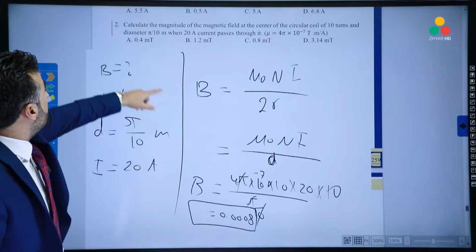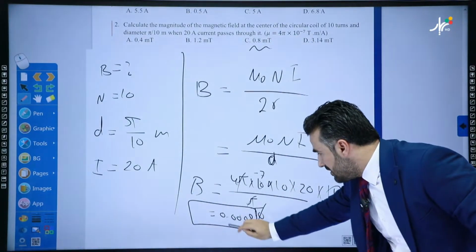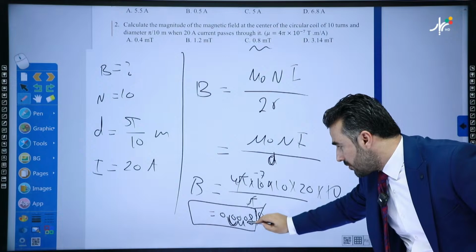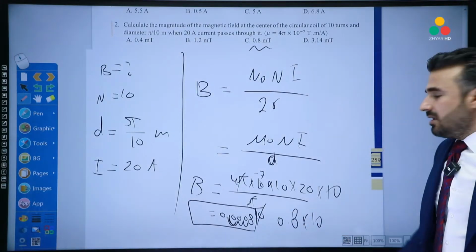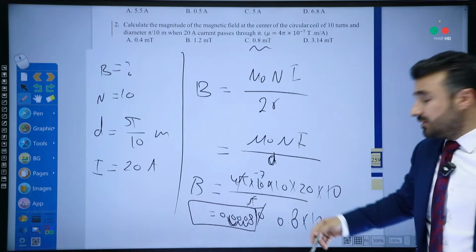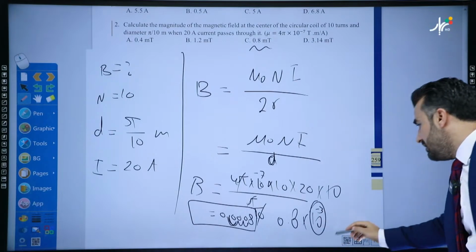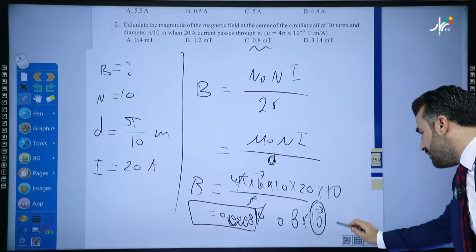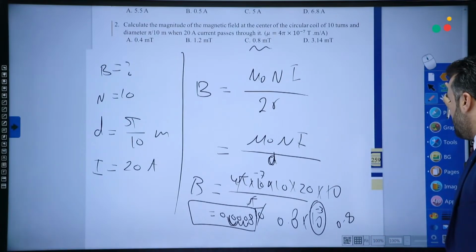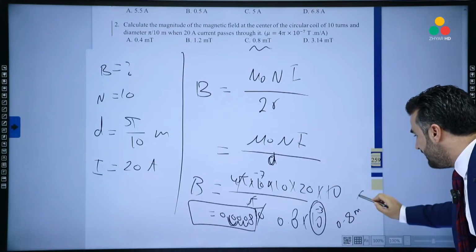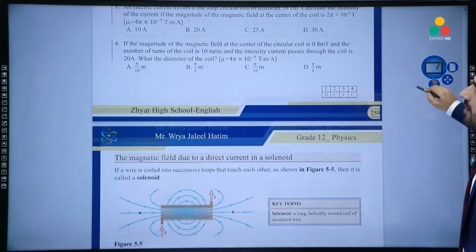But let me just compare my answer to what is given here. You can see here, yes, because if you move 3 digits here, 1, 2, 3, it becomes 0.8. I moved 3 times, to the right, so I've changed a small number to big, so it becomes negative 3. But instead of this negative, you can say milli. So 0.8 times 10, not times 10, because we already have this 10, so we can say 0.8 millitesla. Milli means 10 to the power negative 3, and this would be the correct answer. And this is basically how it is done.